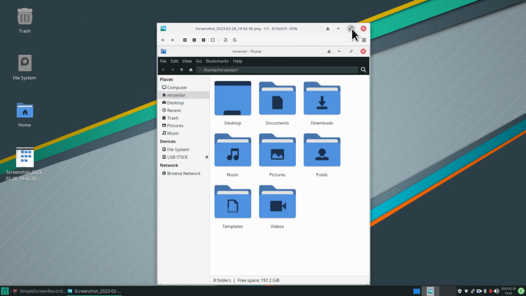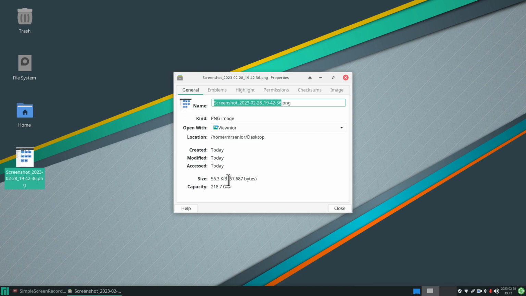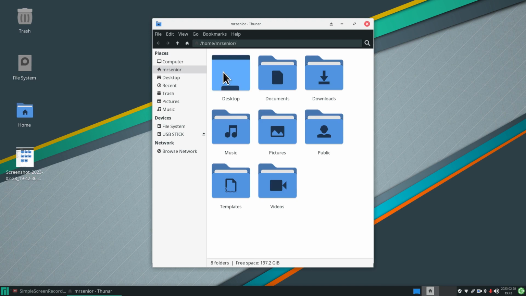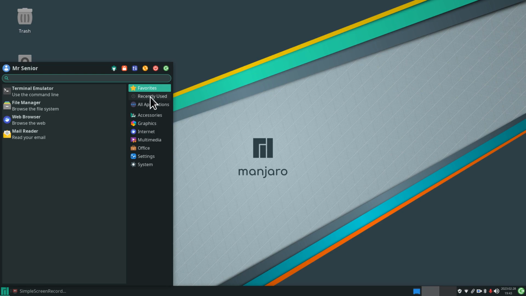So let me close that and let you see an example. Now I can clearly see this thing. It's a very small file too. So it's 57,000 bytes. I'll call it 58. 56.3 KiB. You can look up the translation on the internet. I'm not really going to explain that part of it. So my hard drive is translated into GiB. That's in gigabytes. And there you can also see how much space I have left over. And I may not have mentioned that, but anyways, down here at the bottom will tell you how much space you have left. I failed to mention that. Sorry. Apologize there. Now I'm going to get rid of that and continue my process.